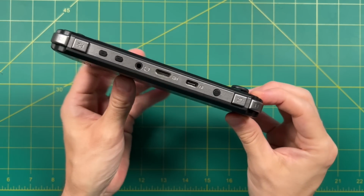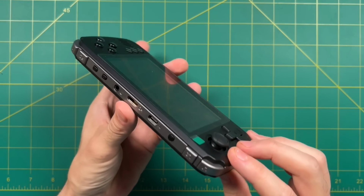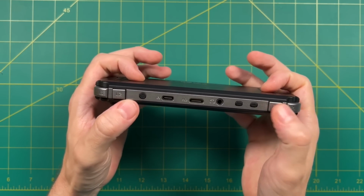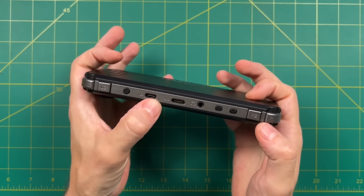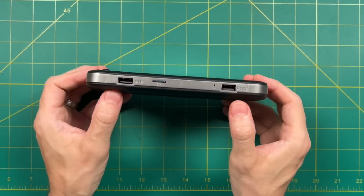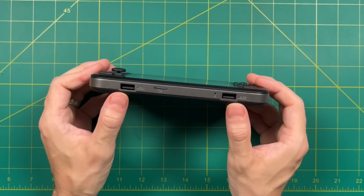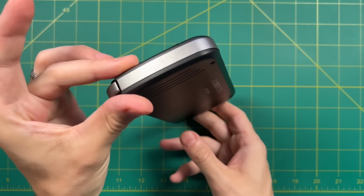But I also like the silver accents around the sides of the device, and thankfully there's no big PowKiddy logo either. The shoulder and trigger buttons are in line. They feel pretty good. They're a little bit clicky. And you can see up top we have a power button, USB-C charging port, a mini HDMI connection, headphone jack, and then our volume buttons. On the bottom we have two different USB-A connectors. These are made for external controllers. And then of course our micro SD card and a reset button. And there's nothing else along those sides.